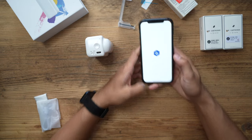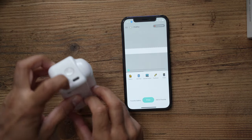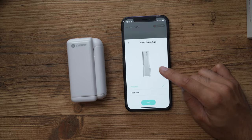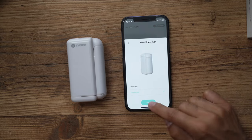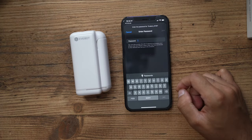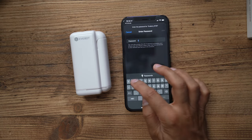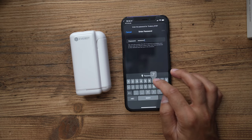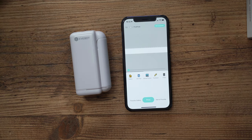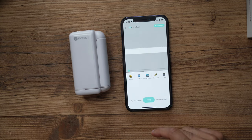So I have downloaded the Print Labs app. Okay, let's go ahead and turn this on. Select the device. PrintPen is another device that Evebot sell on their website. I have the PrintPods. Click on next. Configure the Wi-Fi settings. So you find the Wi-Fi that starts with the word Evebot. Then the default password is 1234567878. Hit join, and there you have it. The PrintPods is now connected. So pretty straightforward process.